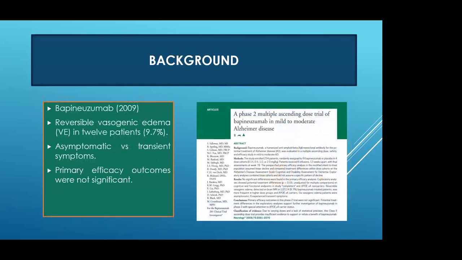And of course, those studies started. We're going to mention a few of them, like, for instance, the study that was done with bapineuzumab in 2009. It was a trial that enrolled 2,034 patients, all of them with mild to moderate disease, and then they were randomly assigned to either IV monoclonal antibody or placebo.